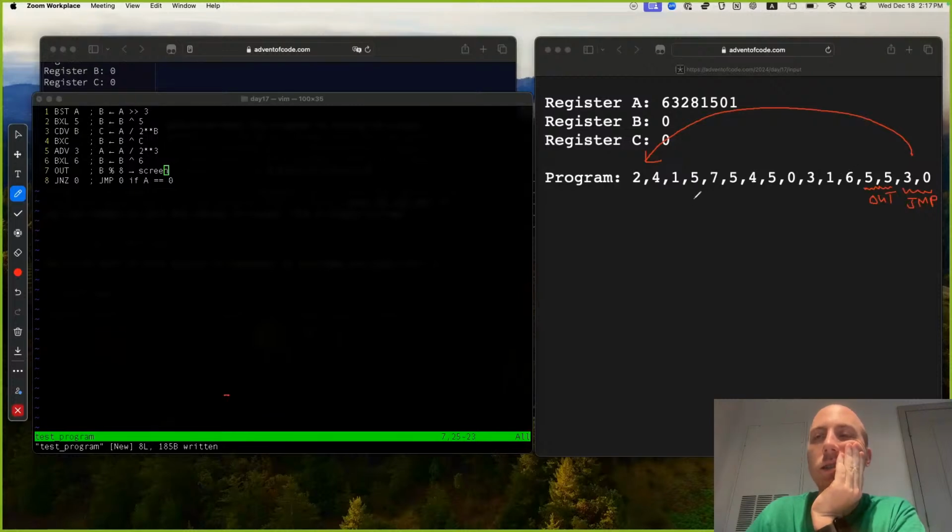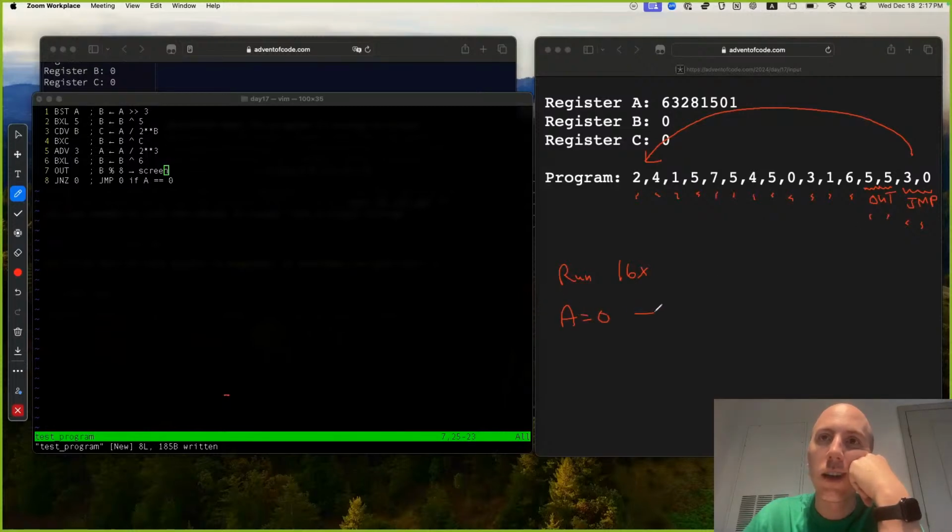So what we need is for this to output 1, 2, 3, 4, 5, 6, 7, 8, 9, 10, 11, 12, 13, 14, 15, 16. So basically it needs to run 16 times, and on the 16th time, A has to be 0, and then we're done.